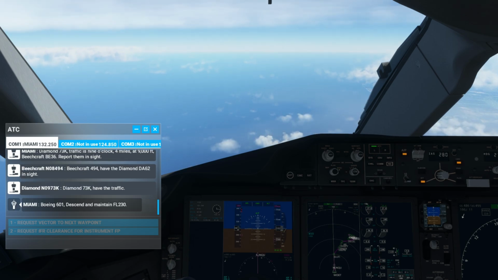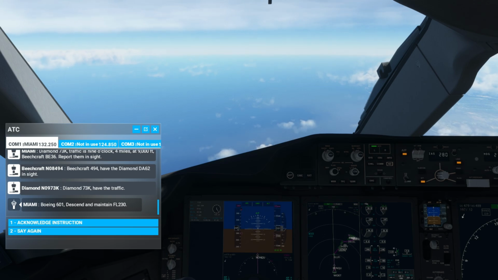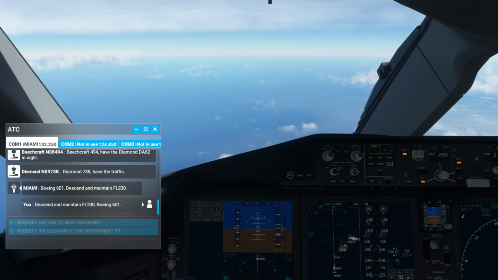Boeing 601, descend and maintain flight level 230. Descend and maintain flight level 230, Boeing 601.